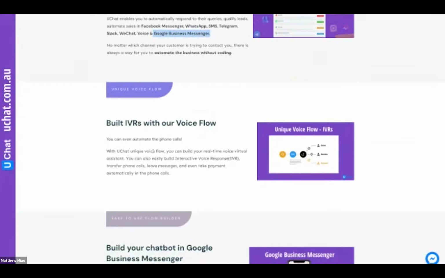And the most unique feature is that you can build IVR chatbots. For example, the phone number on the business listing on the Google My Business page can actually connect to these IVRs.